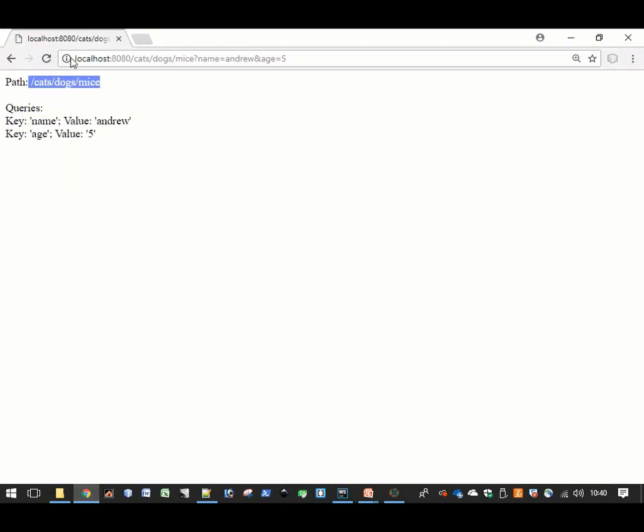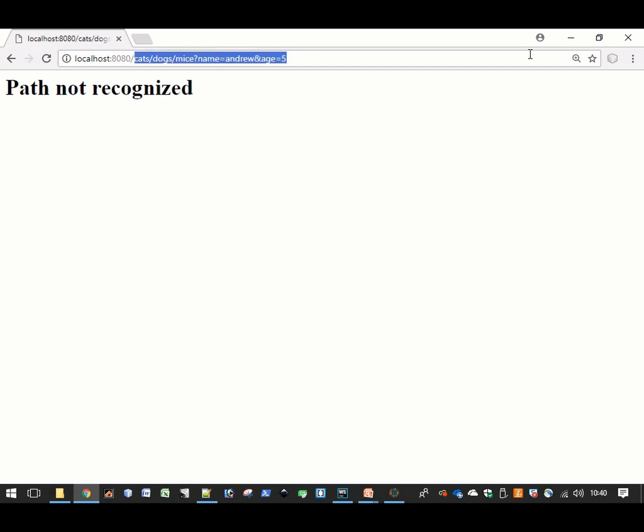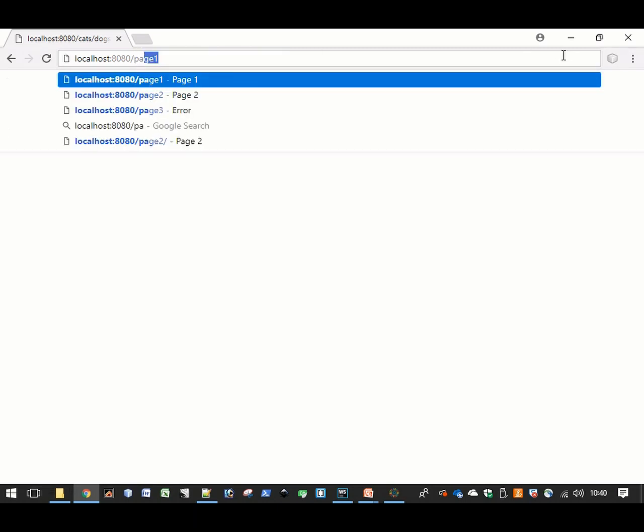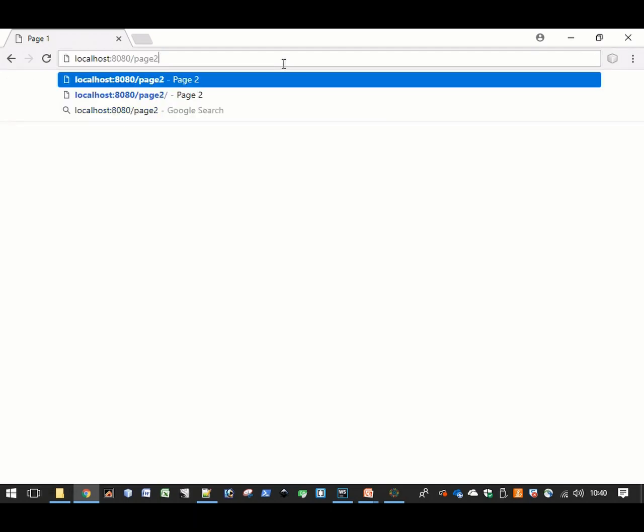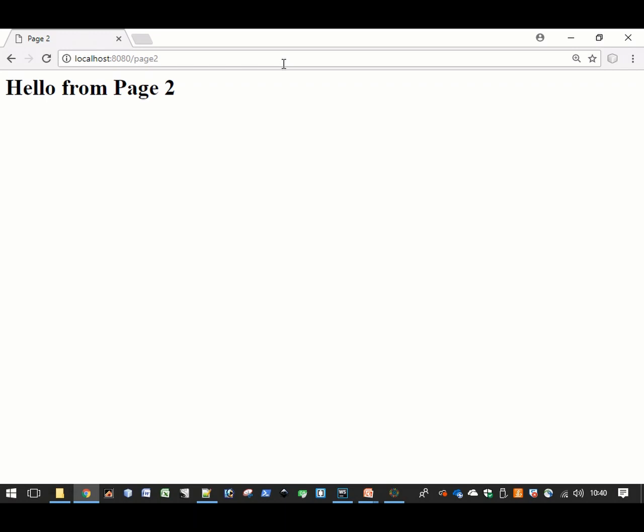So let's go back to, so this is going to give us a path not recognized, right? Because it doesn't recognize cats, dog, mice, or whatever. But if we type in page 1, then we're getting the data from, so this is a complete HTML page in this case. We're not just replying with text. This is like got the header and the HTML tags and all the rest of it. So then we go to page 2, and it's replying with a different page. And then if we go for page 3, then it's path not recognized. So I hope you can see from this that we can use the path to control which dynamically generated HTML page we send back to the user, and that's the crucial point I'm trying to make.